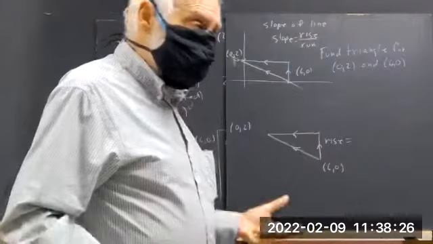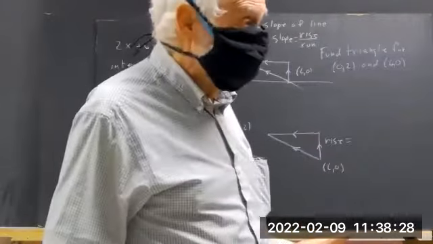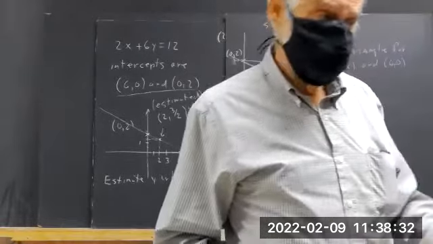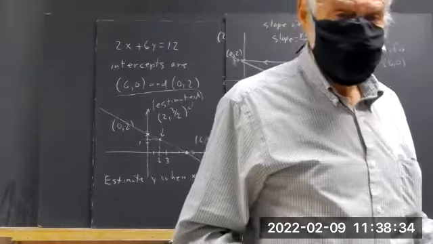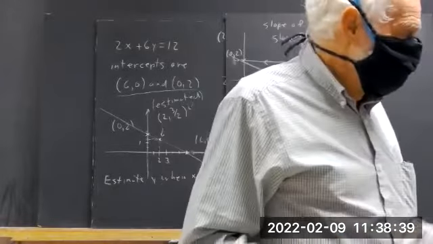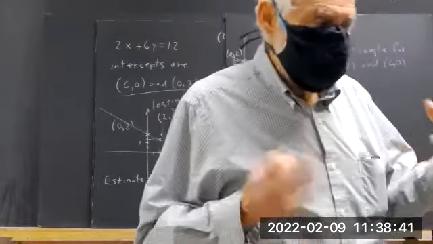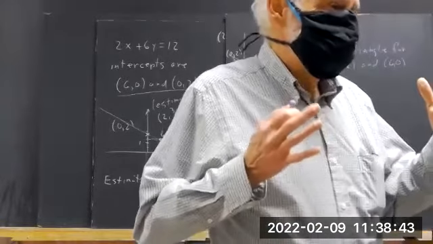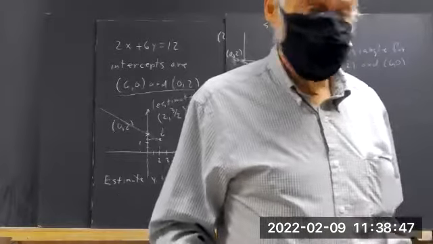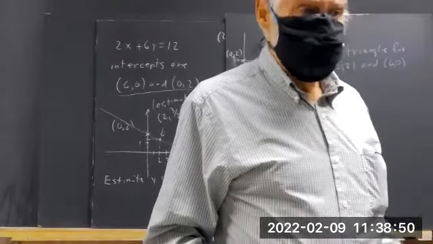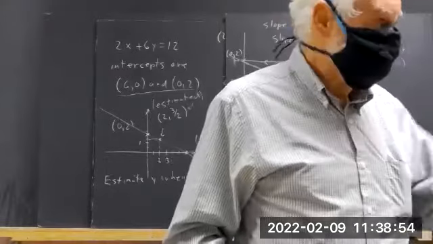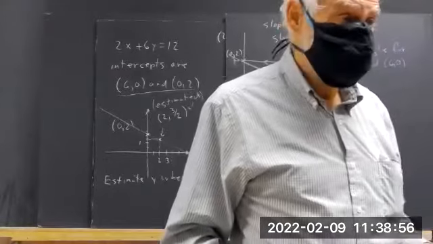If you start out the day with $100 in your pocket and end up the day with $20 in your pocket, which happens too often, although most people use credit cards, then the change in your amount of money in your pocket is negative $80, obviously, right? That's what you get if you do what you end up with minus what you start with.